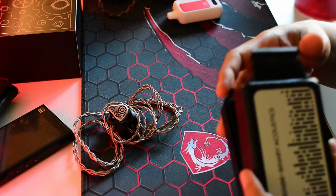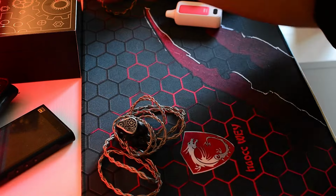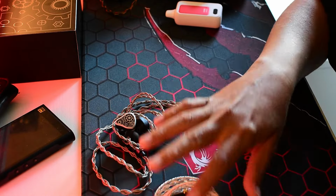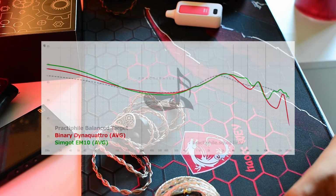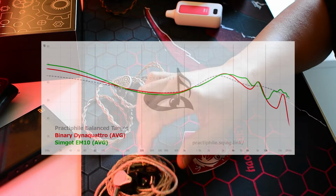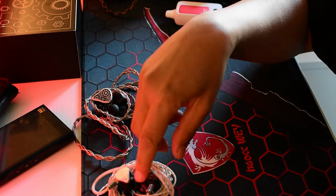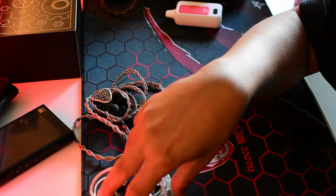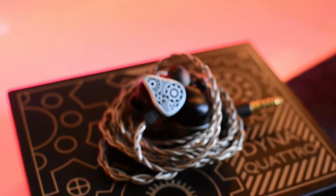I think this is one of the best bass I have in IEMs, along with the EA1000 and the, what's this, the EM10 here. EM10 though, oh my god, EM10 has more bass, but it doesn't really sound like it has more bass. It also has more treble energy. It's more expensive too. Oh, this is a tough choice, because you just pay extra to get a more balanced sound with the EM10. It's tough, man. If you like balanced sound with treble, maybe the EM10 is the one to get. But if you're sensitive to treble, the Dynaquattro.